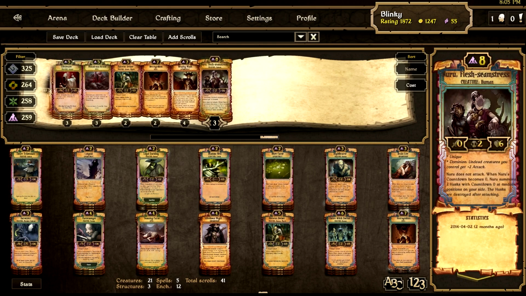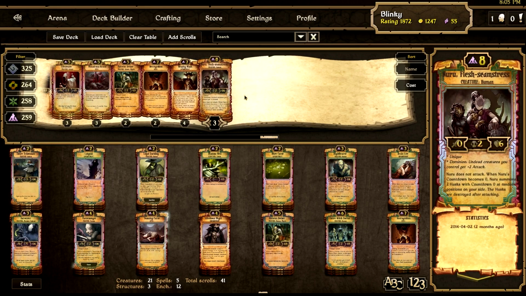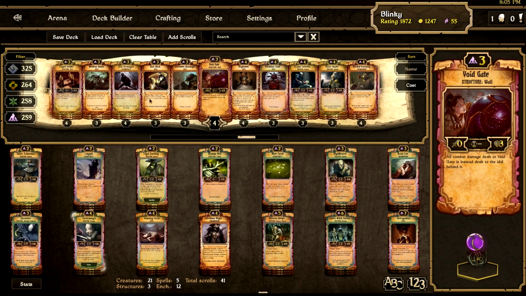Now the question is, do we want stuff like Nuru and Reaping Mask? Reaping Mask I'm tempted by. The new one, the one that's on the test server, definitely might stand a chance of getting in, but this one's still a bit dodgy. We're not going to be having more creatures than our opponent most of the time. It will allow us to draw stuff though, but I'm not going to be tempted by that. Nuru is what I'm tempted by because we are going to be ramping up. Nuru and Blightseed might be an option. Do I really want to go that way? Because we are going to be playing slowly. I don't know about that one. What other standard Decay cards are there?